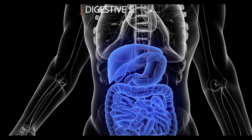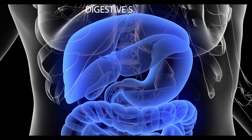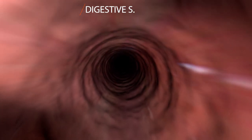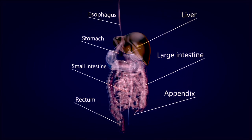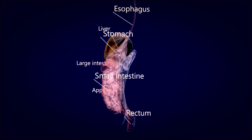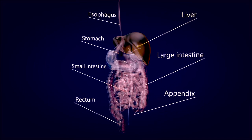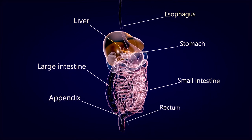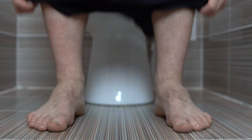The digestive system. Energy comes in the form of food, and it is the digestive system's job to convert food into fuel. Digestion begins in our mouth with the help of teeth, the tongue, and saliva. The food travels down the esophagus into the stomach, where it is broken down by stomach acids. From the stomach, it goes into the small intestine. The pancreas, as well as the liver, play an important part in digestion. The small intestine removes the nutrients the body needs and sends the nutrients to the body parts through the circulatory system. Finally, the digested food is sent to the large intestine and then out of the body.